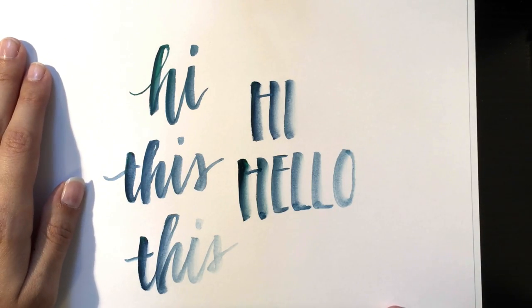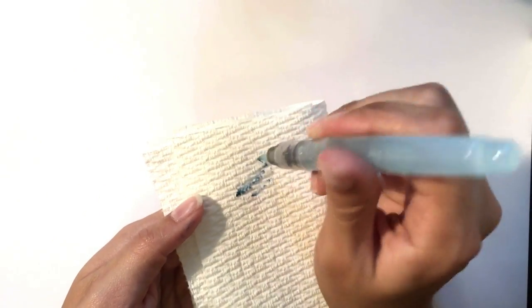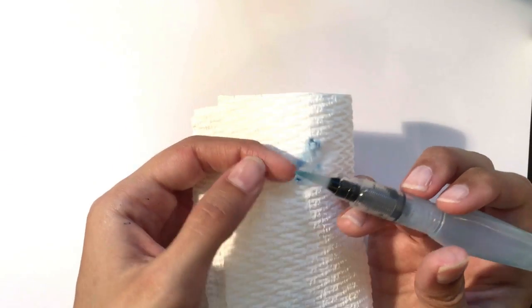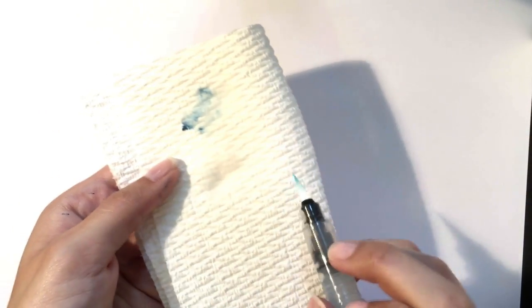Okay, I think we're ready for our cards. So we're gonna make our card using a purple and a red streak through it. So I need to clean my brush, and this time I'm gonna squeeze quite a bit because I wanna get all the paint out of the tip. Sometimes it gets a little stained on the tip, but don't freak out because when I paint with it, it's not coming out, so don't worry about that. You just wanna make sure when you squeeze some water out and you're cleaning your brush that you're not getting any more color, and I'm not, so I'm good to go here.